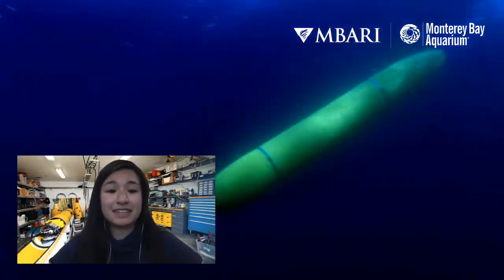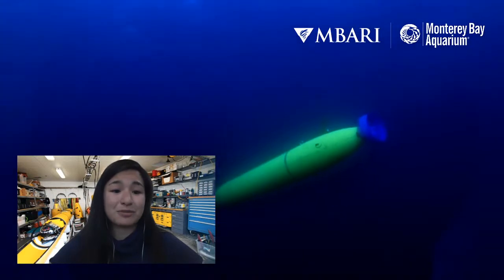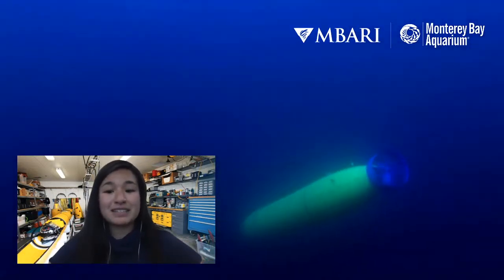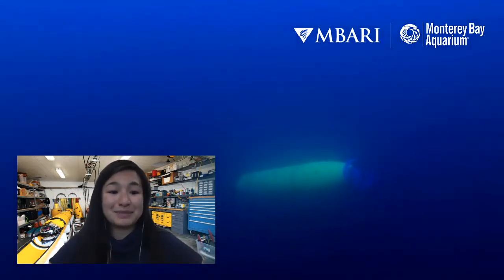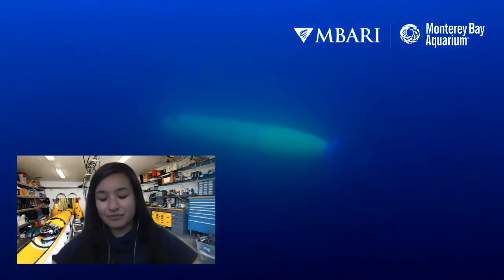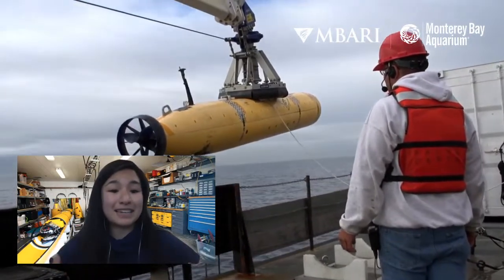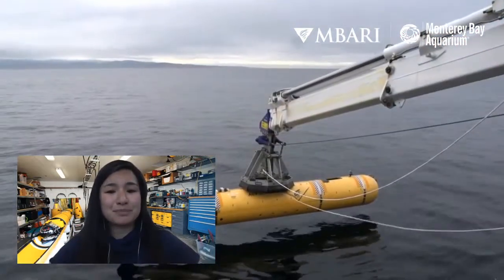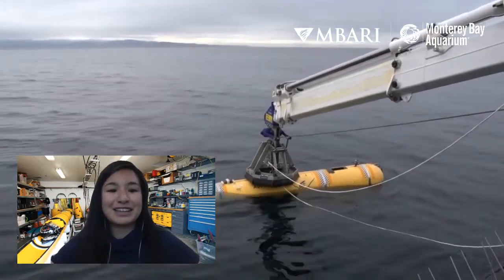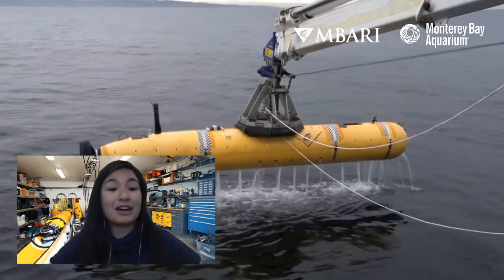I think that plays into the idea that we're still doing a lot of research on these vessels. Like the long range AUVs, I think the idea is that we'll eventually get them so they're more widespread. They're also very expensive right now because we're still on that cutting edge. So we can't just launch a ton of them. We still have limited resources. Another is that it would be great if we had a fleet mechanism or a way that we can automatically charge these vehicles. So maybe we don't need as many, we can have fewer operators per how many AUVs there are. We only have 5 people on our team and we have 4 vehicles that we are constantly running. And it's already a lot for just our team.